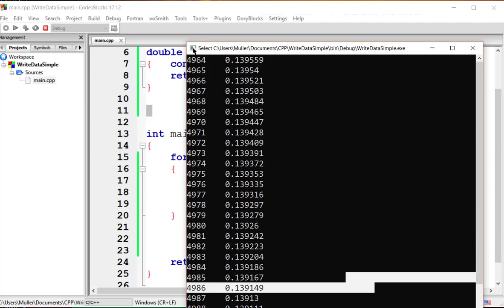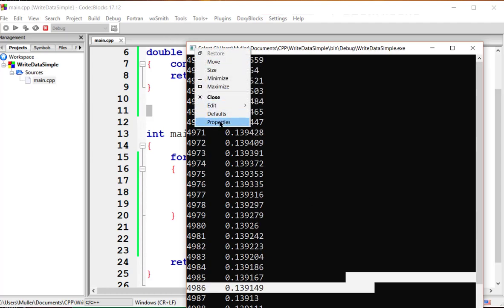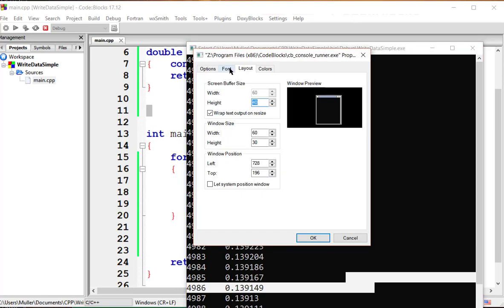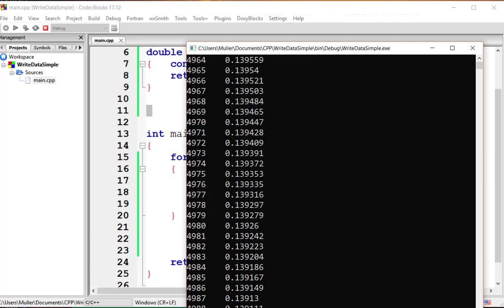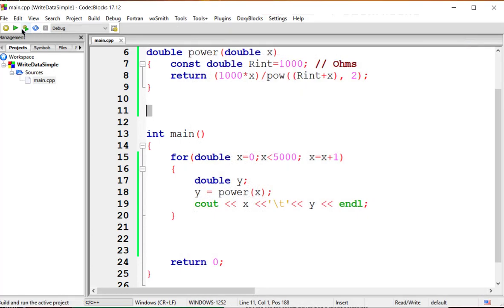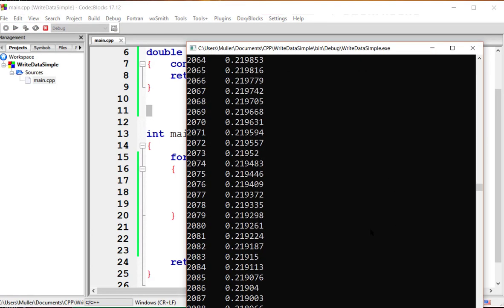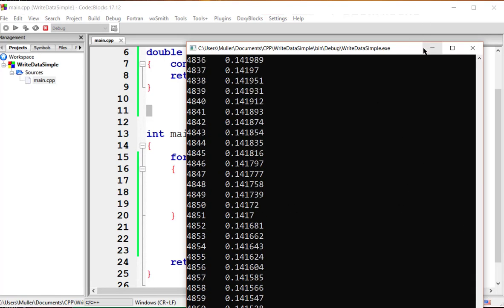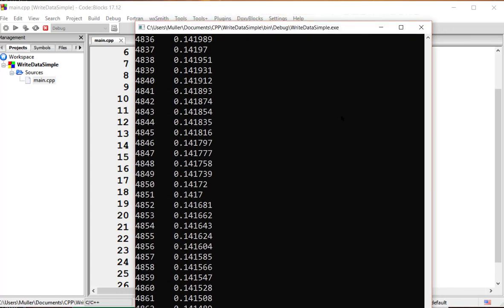I didn't save enough with my buffer. I could change my properties here, go to screen buffer, and make the height, let's see, maybe 1,000? No, 5,000. I wonder if this will hold all 5,000. All right, let's run it again. Oh my goodness, I think I may have captured all of them.